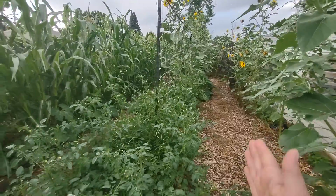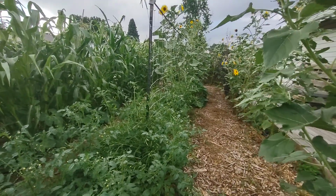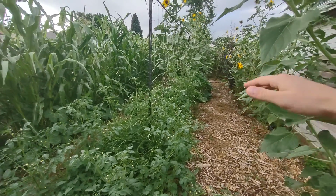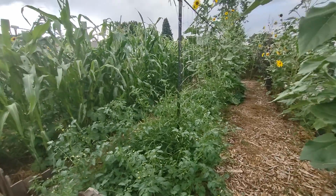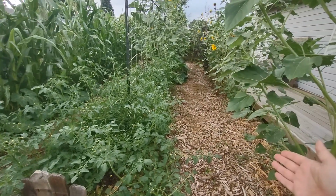You could obviously do any kind of simple visual, like, you could put a line of 1x2s that have stakes in the bottom of them and just hammer it down so there's just a visual line of some kind. I've thought about that. I haven't done anything yet, but so we have our soil beds, and then we have our paths.